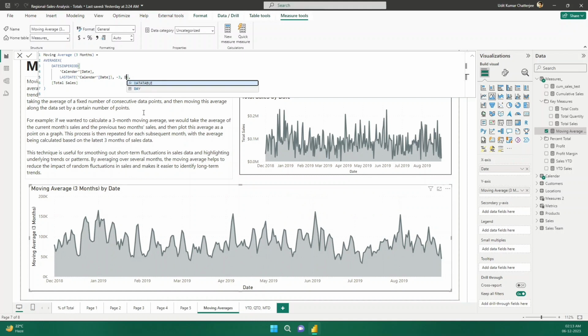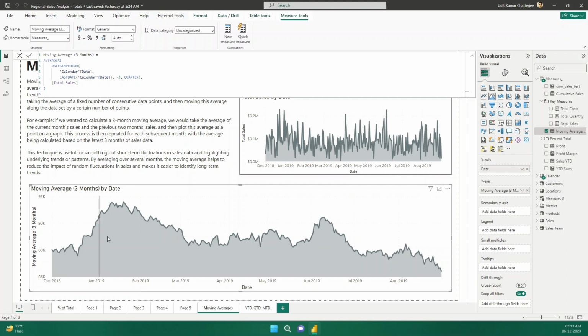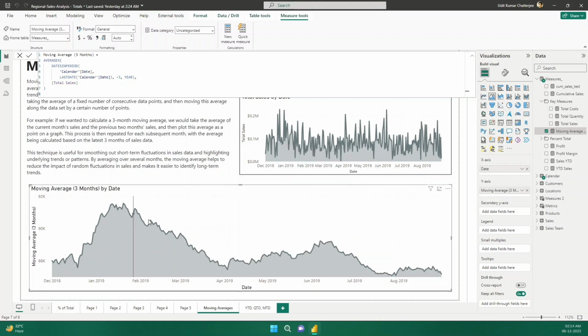And if I do it something like 3 quarter, you will see lesser fluctuations than the month level fluctuations, because now we have a clearer view. Okay, so you see lesser fluctuations than the monthly fluctuations, and a good trend we can see. And if we make it year, the fluctuations will be much lesser as well. Then you will see the trend as well. It is a much clearer trend, a much clearer pattern we see. And you see the month was looking something like this.